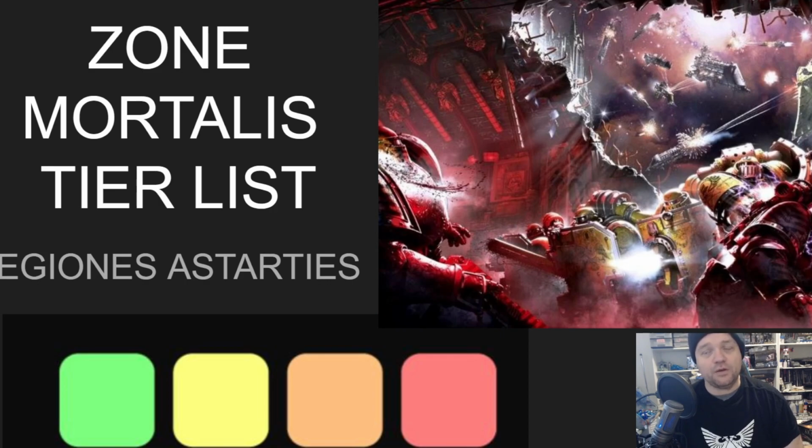For those of you who don't know, Zone Mortalis is very similar to Age of Darkness, but it's more confined areas of battle, more close combat orientated gameplay. A lot of the stuff I rated last time might actually be almost reversed, because with a smaller engagement zone and more limited entry points, the game switches a little bit. Ranged armies get a little less valuable, and it has a stronger close combat element. Short range weaponry, things like templates, come into play a lot more. But we'll go through all that.